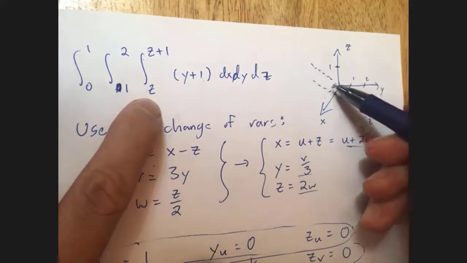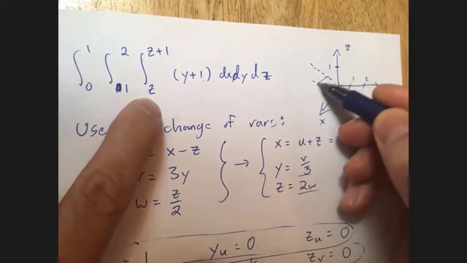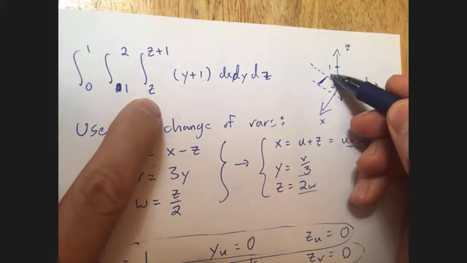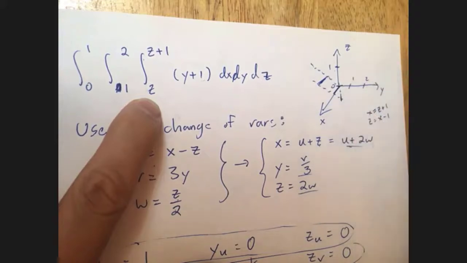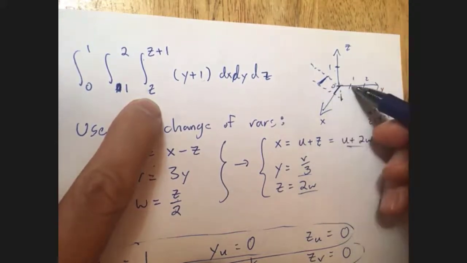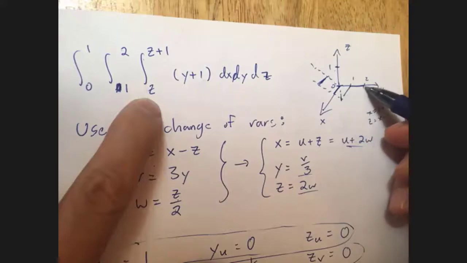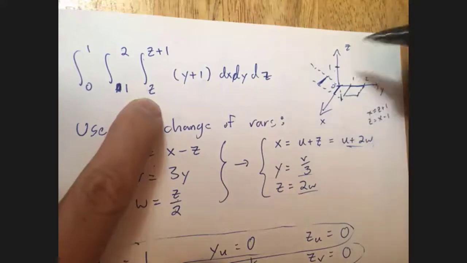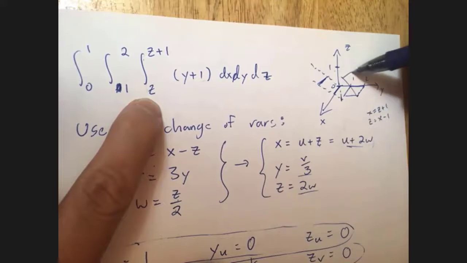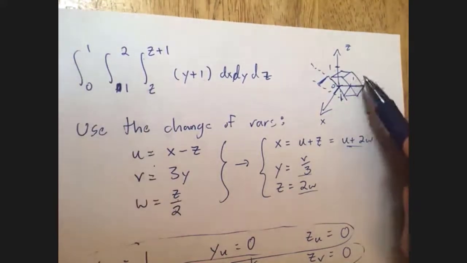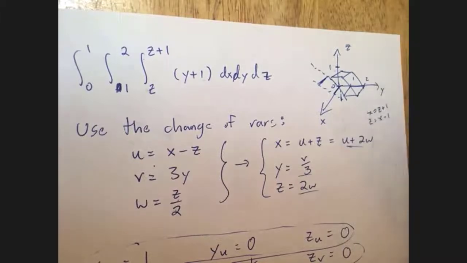I'm drawing two lines in the xz plane. So it looks like what I'm getting here, if I come out from z equals 1 in this direction, I'm getting this kind of shape. So it's that shape, but over here. So it's kind of like one of these. This is the region that I'm integrating over. It's a parallelepiped.